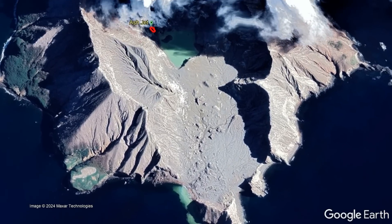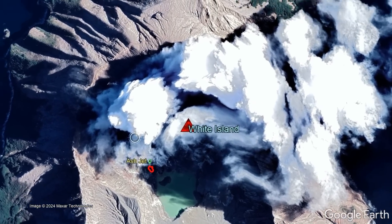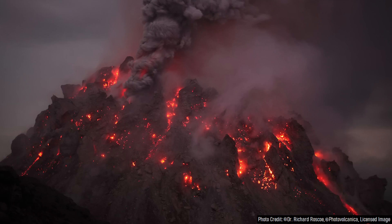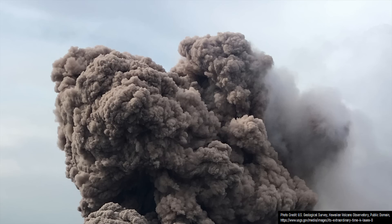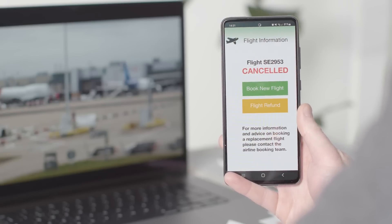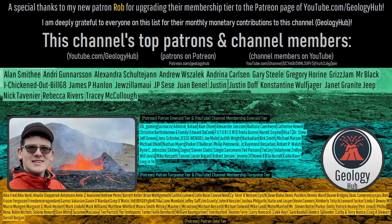Although there is some evidence that White Island's 2019 eruption had a magmatic component to it, there is no direct evidence that a strong magmatic eruption rather than a phreatic one occurred on White Island since 2012, when a small 30-meter wide andesite lava dome was emplaced. If another magmatic eruption were to occur, pyroclastic flows and stronger Vulcanian eruptions will become likely, and this could cause regional disruptions to air traffic via taller and more widespread eruption plumes. As a final note, I would like to thank my patron Rob for upgrading their membership tier via our Patreon page.